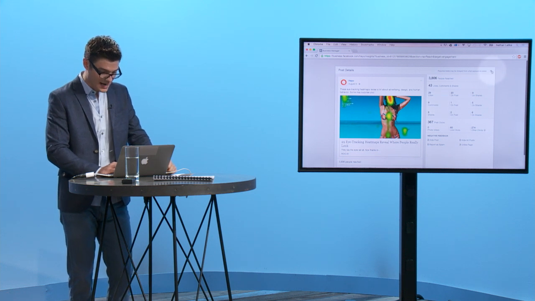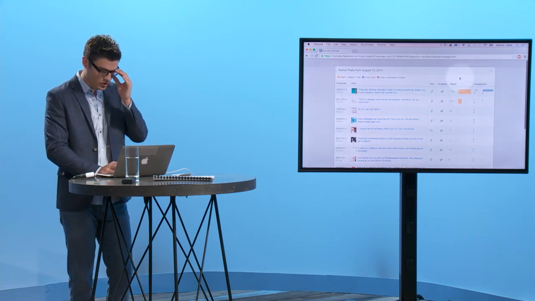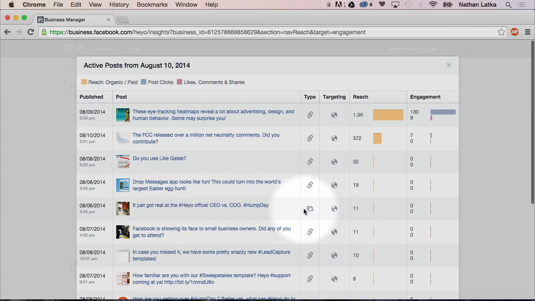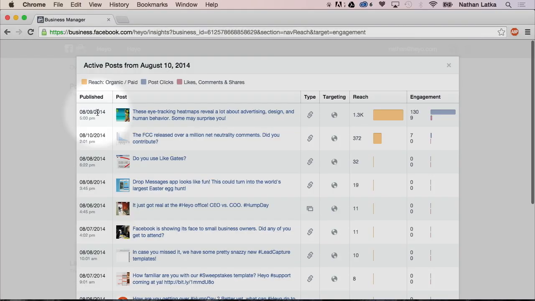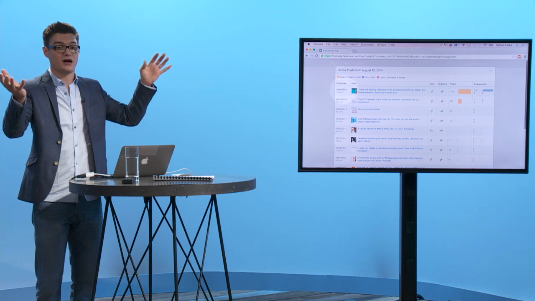Okay, so we'll dive back out of this example, and you can scroll down here. You'll see everything's sorted based on total reach for that day, and you'll see a post right here. When you look at the timestamp, you'll notice, let's say if you're watching right now, this was posted yesterday, and this one was posted today. The one from yesterday actually got more reach because of how it optimized for EdgeRank than the post I updated just today. That's a great example of a post getting more engagement to overcome time decay.